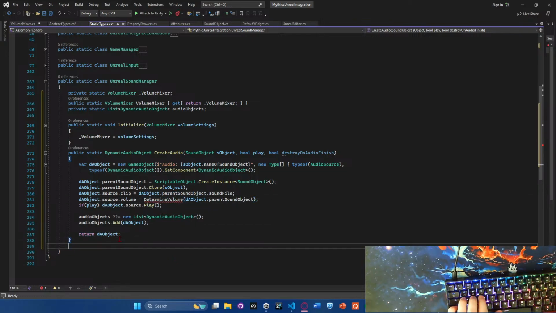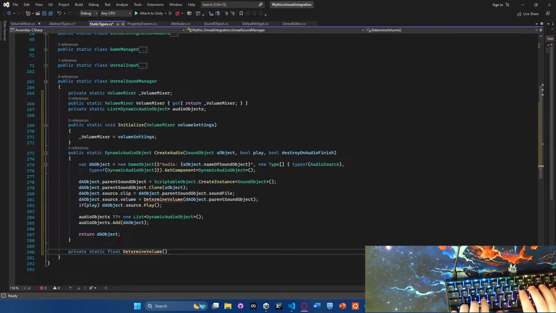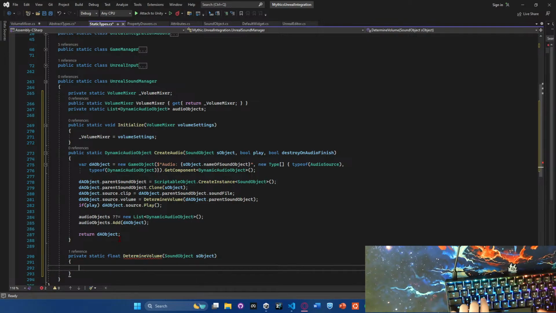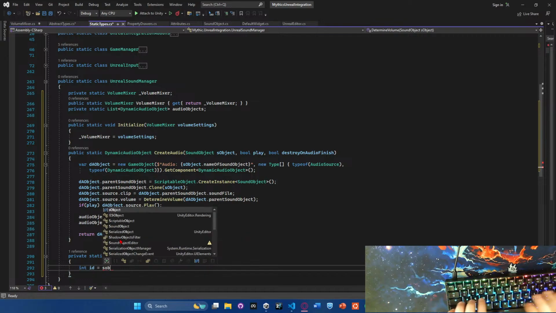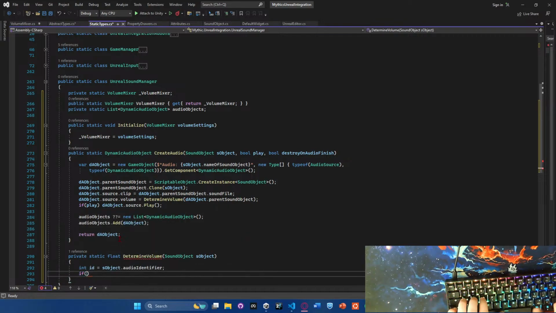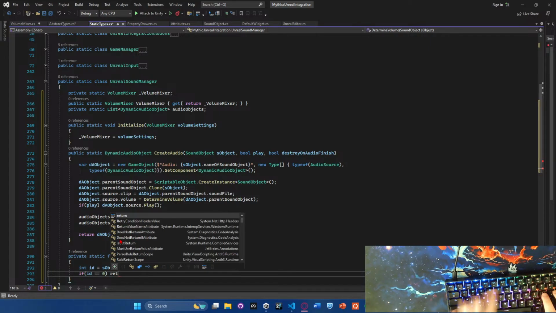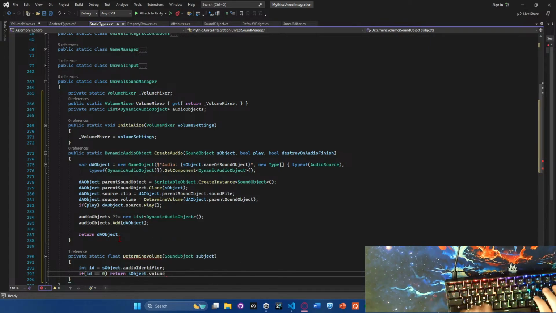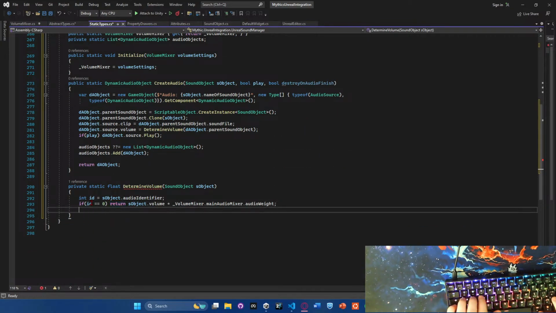So determining the volume of a sound object is quite simple. We're simply going to grab the ID equals our SObject dot audioIdentifier, and if our ID is 0, we can simply return our volume of that object multiplied by the main audio weight. So this will grab just main.